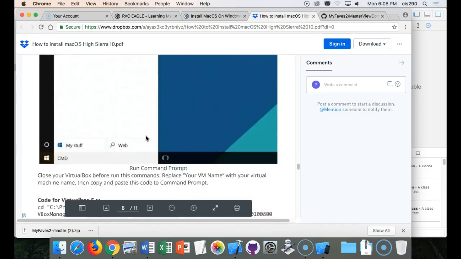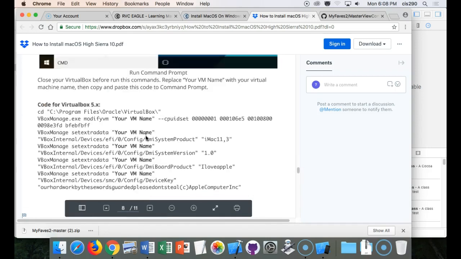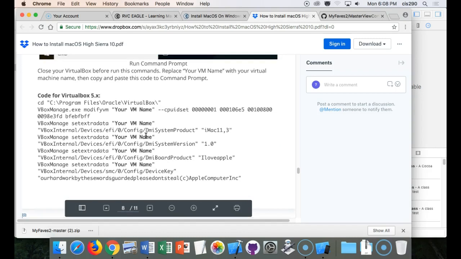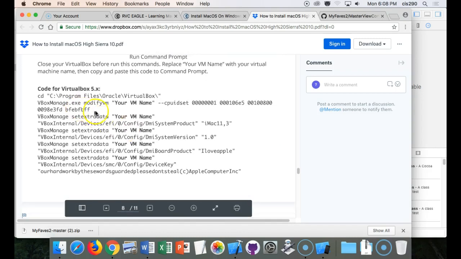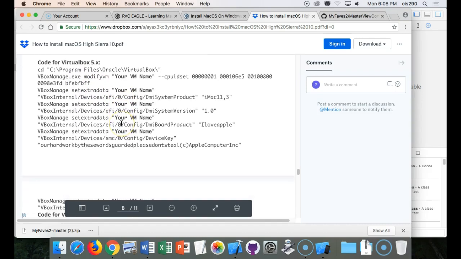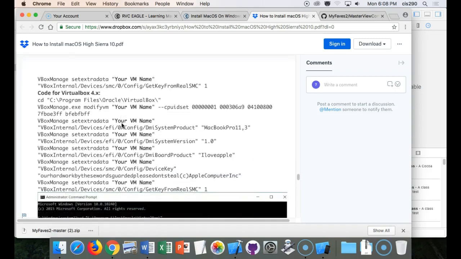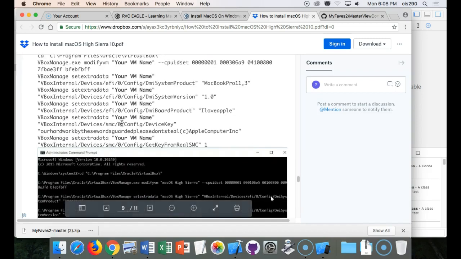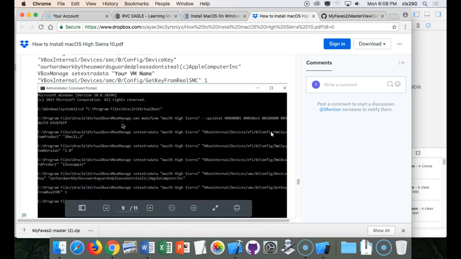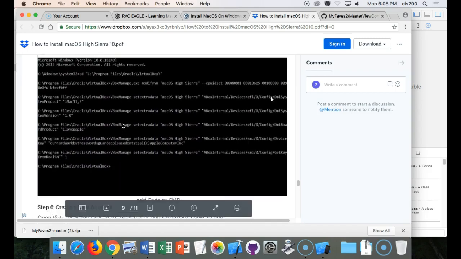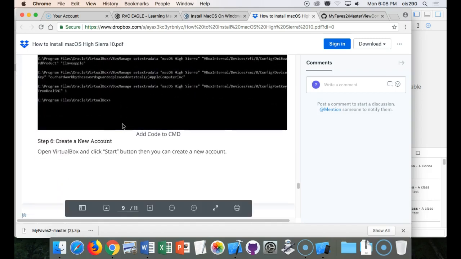So you run as administrator, put all that code in the command prompt. All it's doing is going out to VirtualBox, and it's tweaking it and hacking into it to where you can install your Mac OS.